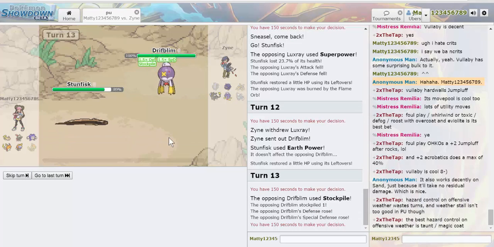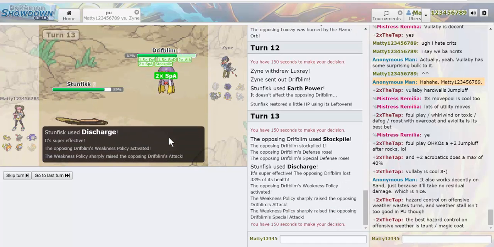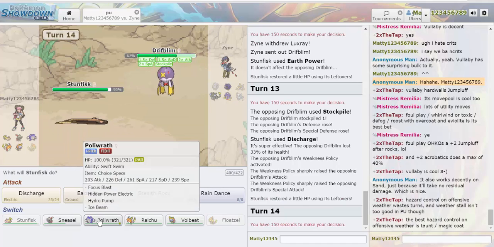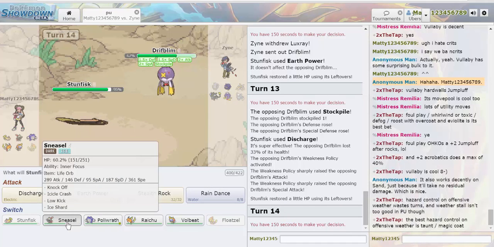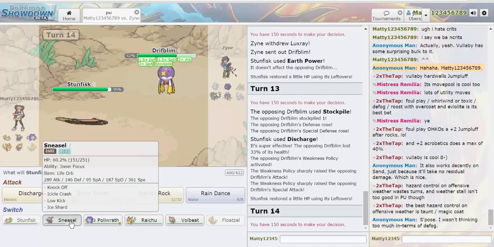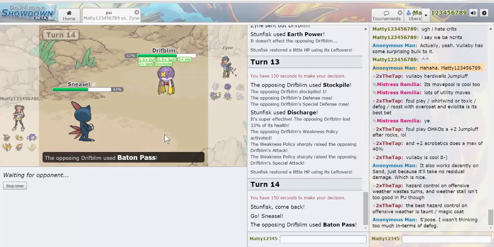As he goes for Stockpile, which is a cool play as well. See, how's this going to do? And then nothing. Are you kidding me? Oh my god, am I really about to lose? Again. Why do I keep on losing? We'll see. 289 attack. Sneasel's better then, I guess. Oh my god, is he really going to do this to me? This is actually really scary.